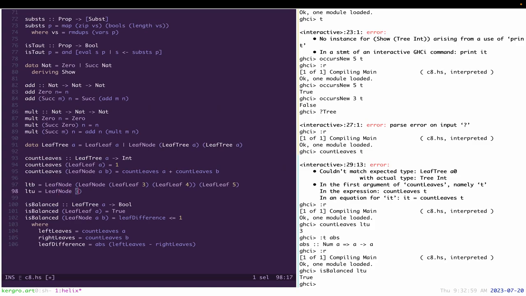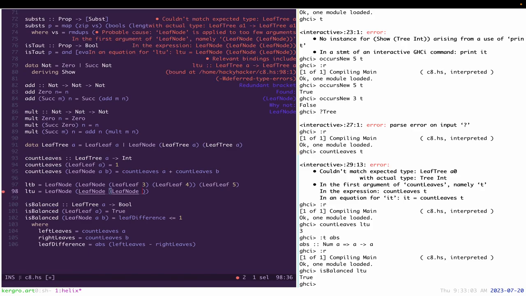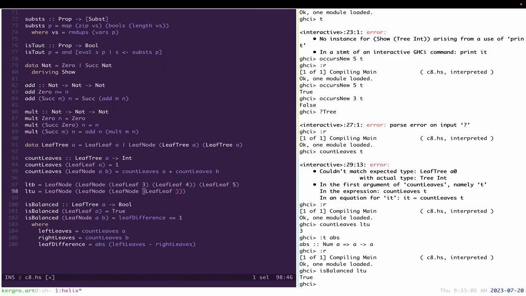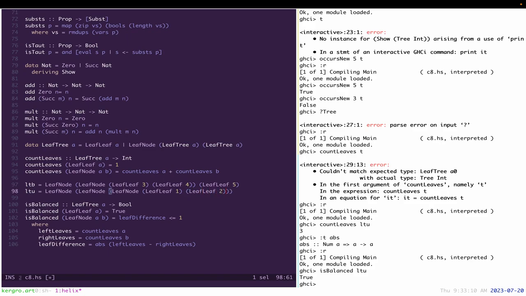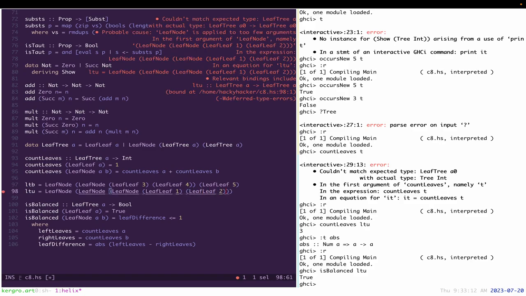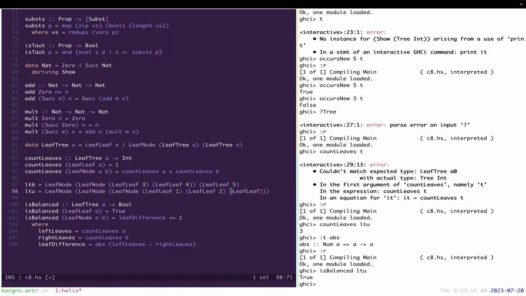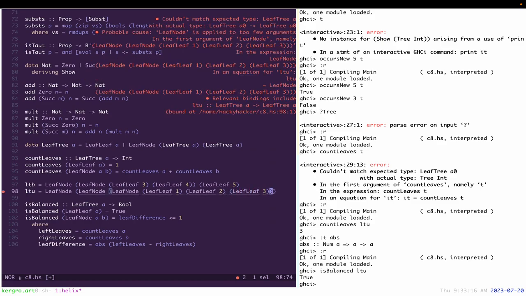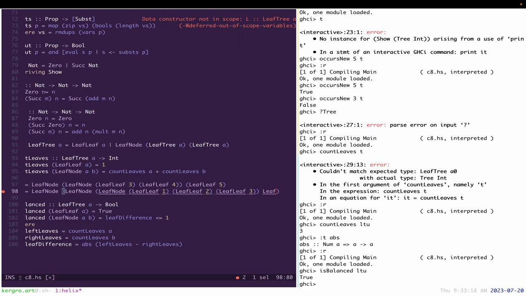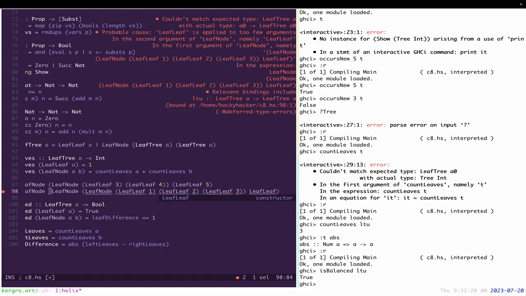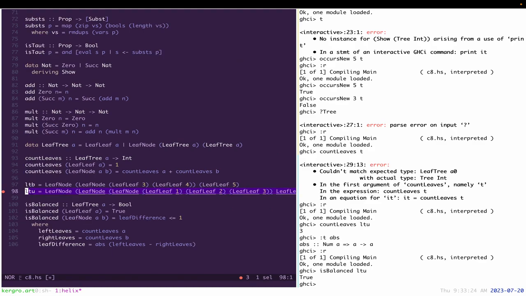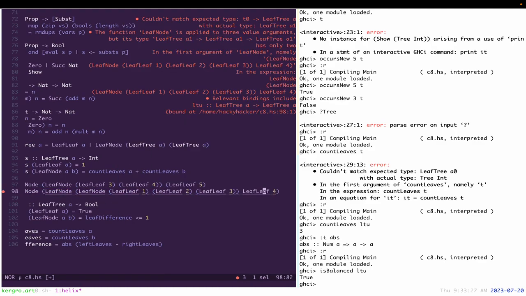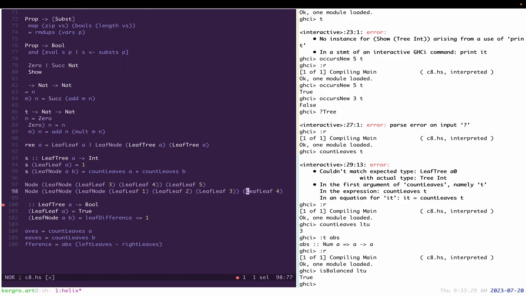Leaf node, leaf node, leaf node, leaf 1, leaf 2, leaf 3, leaf 4. Oh my God.